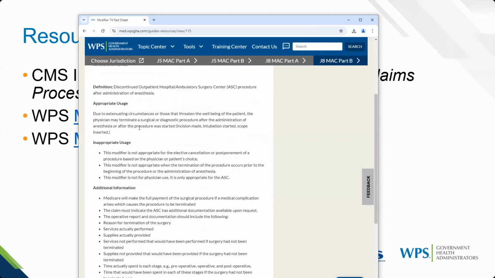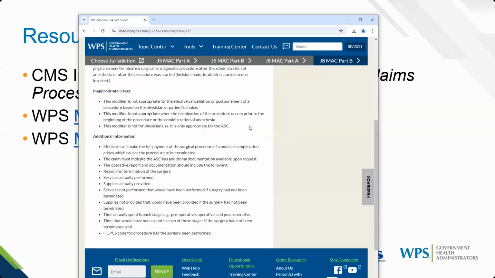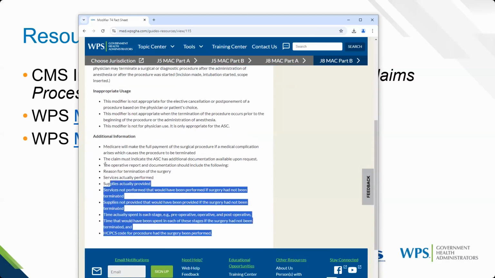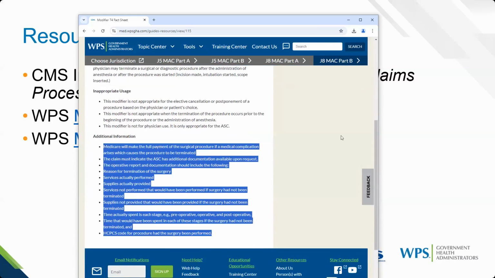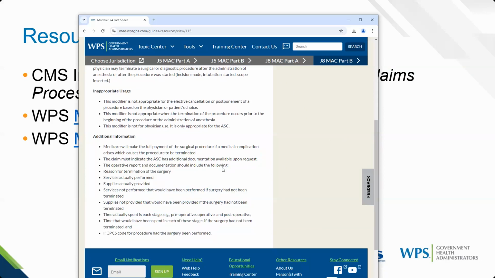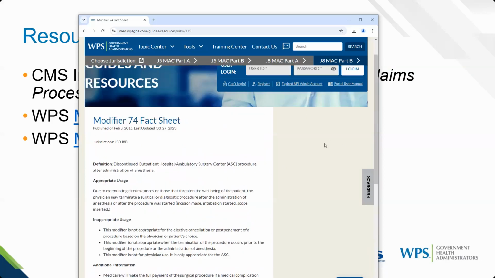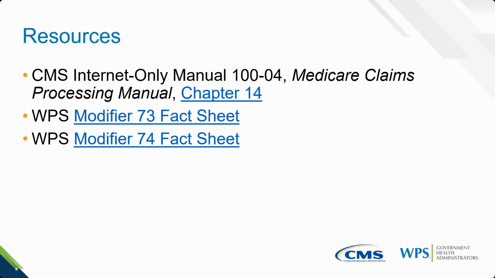Again, definition, appropriate use, inappropriate use, and some additional information. This is where I got some of the information for the presentation that pertains to documentation. Okay, so this is the information you will need in order to submit modifier 74 correctly. And of course, modifier 73, the 2 modifiers we're talking about today.